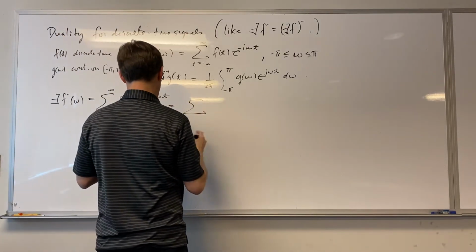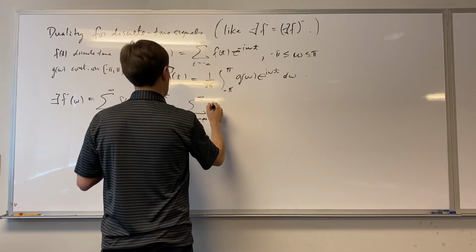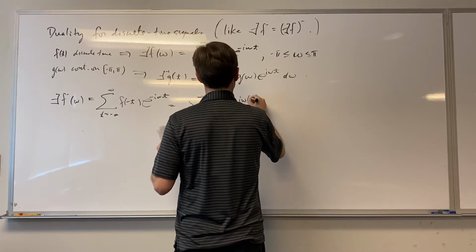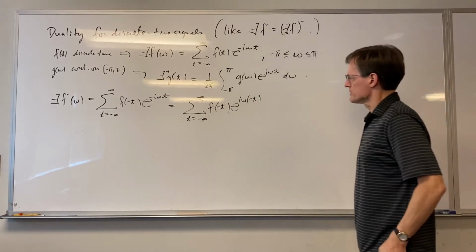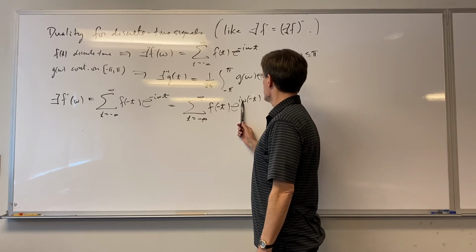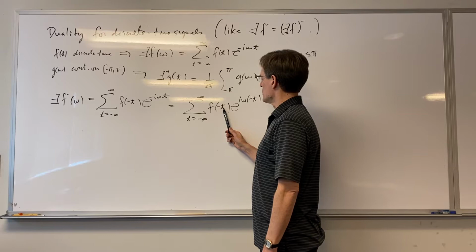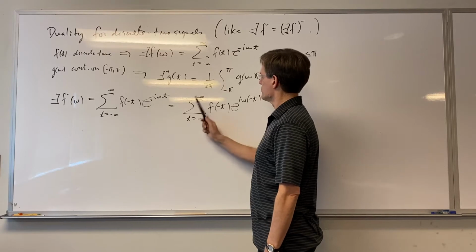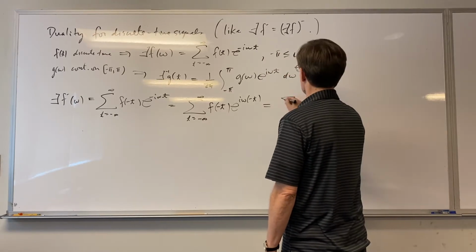So that looks like the summation, t equals minus infinity to infinity. And then I can put f of minus t here and just make one slight change, e to the i omega and then minus t. Now, if you stare at that for a minute, what is this doing? It's pairing f of something with e to the i omega of that same something here. Whether I call this minus t, or I call it u, or I call it t, it doesn't matter. If I pair this up and add all the way from minus infinity to plus infinity, I would get exactly the same sum. In fact, if I just change that to a plus t.